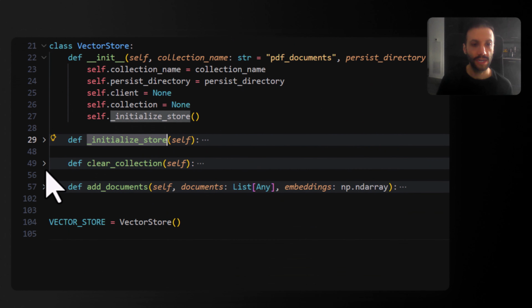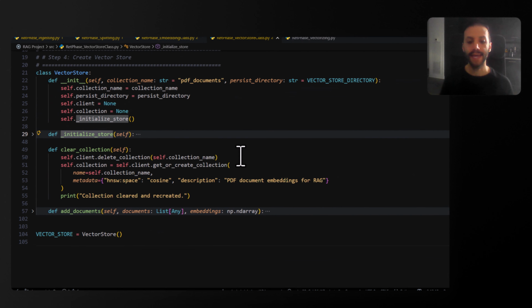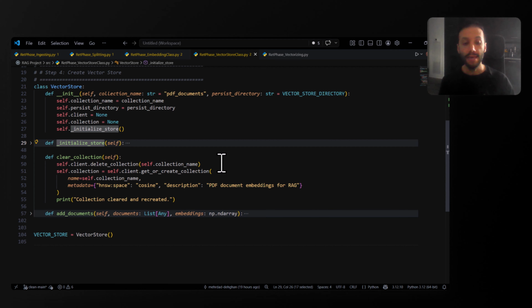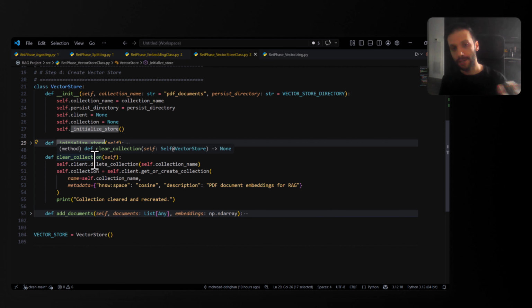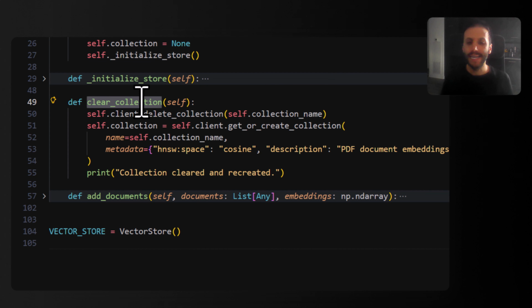After the initialization, we can now clear the collection. Why is this process important? Let's say you embed your data, you have some vectors in your data store, and then you launch the project. After a while, you notice that one document is left, so you need to vectorize it. If you don't clear the collection and you have to do the whole vectoring process again, you will have duplicates for those vectors that you have already done. So whenever you call this class, first of all it clears whatever it has in the vector store and then does the process again.